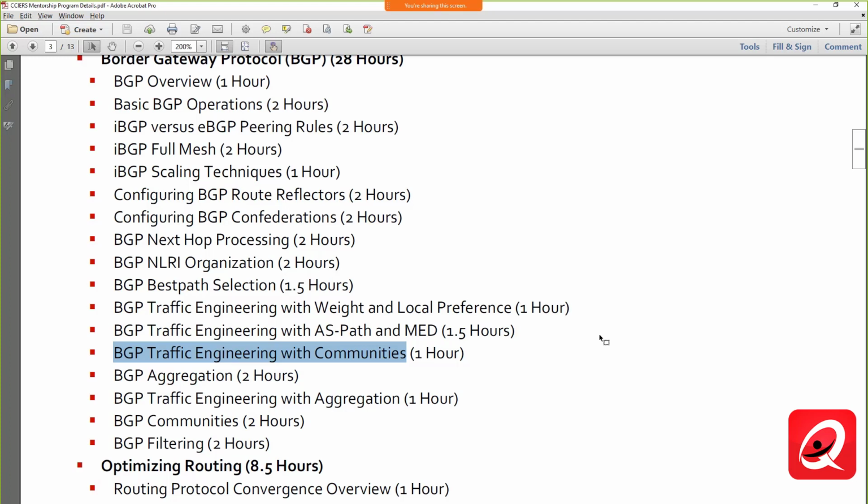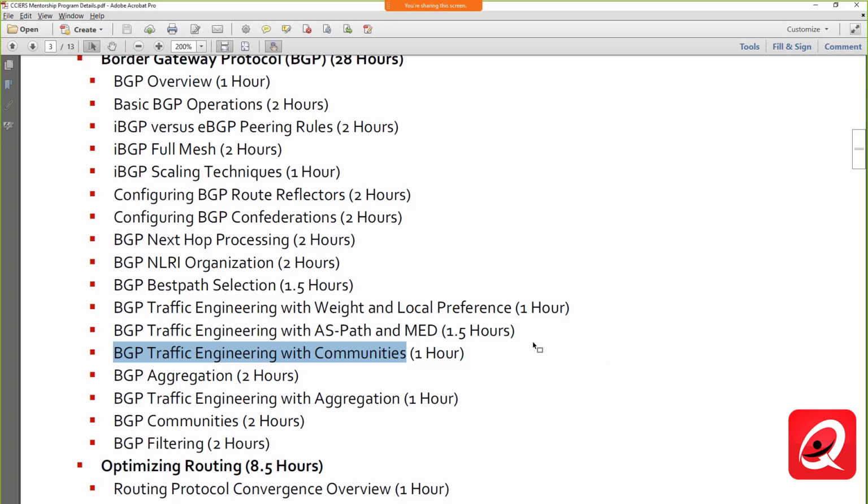We will spend much more time on our aggregation discussion, which will probably happen on Thursday. But we're going to focus our attention primarily on this little traffic engineering with communities discussion. We're going to take a look at traffic engineering using BGP communities. Communities actually provide a lot of extensibility within BGP, and typically we'll see them quite a bit in the use of layer 3 MPLS VPNs, but we can also use these communities to influence path selection.